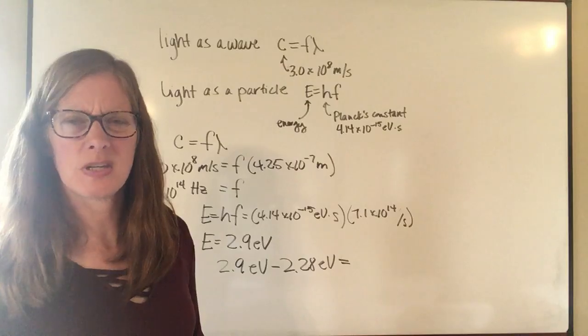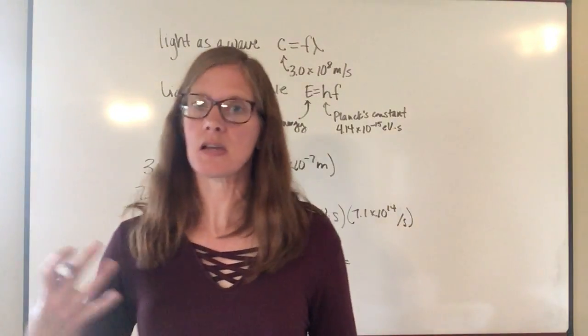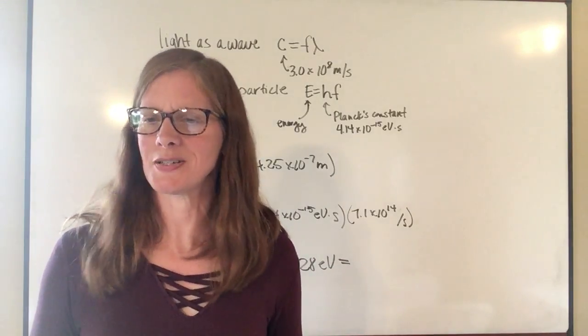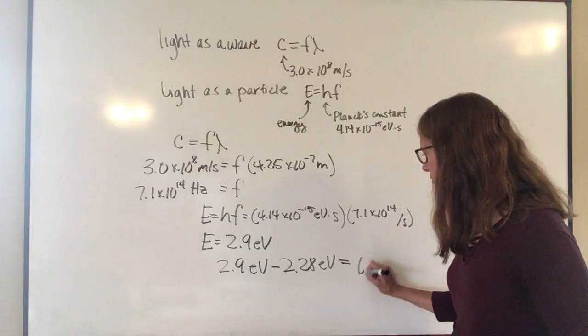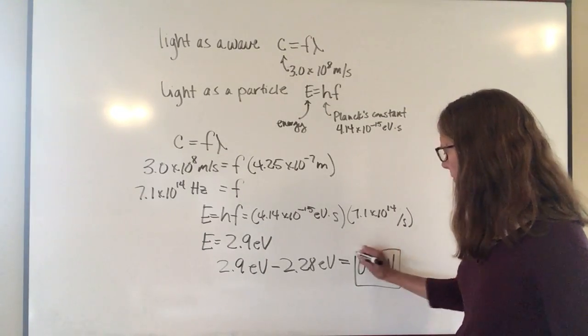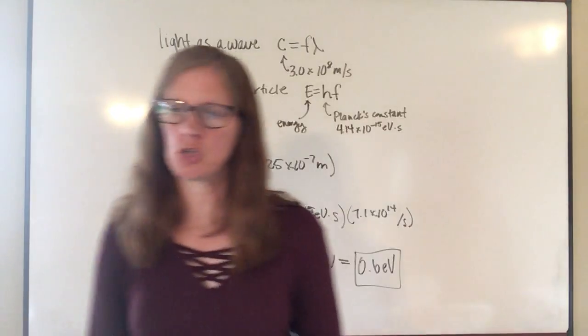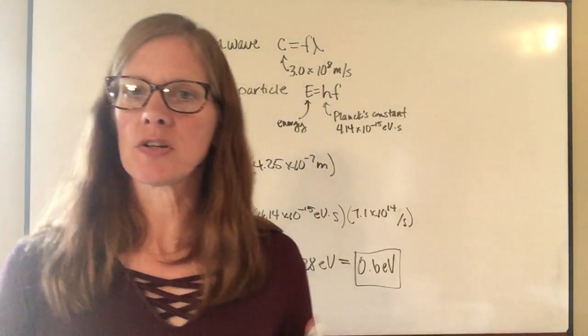That probably sounded confusing. It's not potential kinetic energy. What the possible amount of kinetic energy would be. That's really what I was trying to say. So if I subtract those two off, that's going to give me 0.6 electron volts, which would be the maximum amount of kinetic energy that the photon could possibly have. So you'll get some practice working those today.